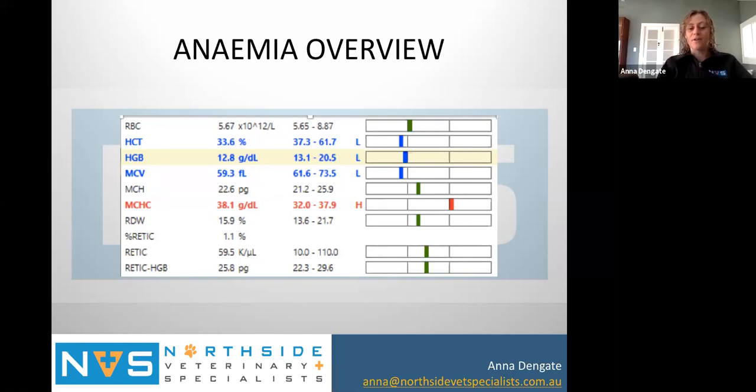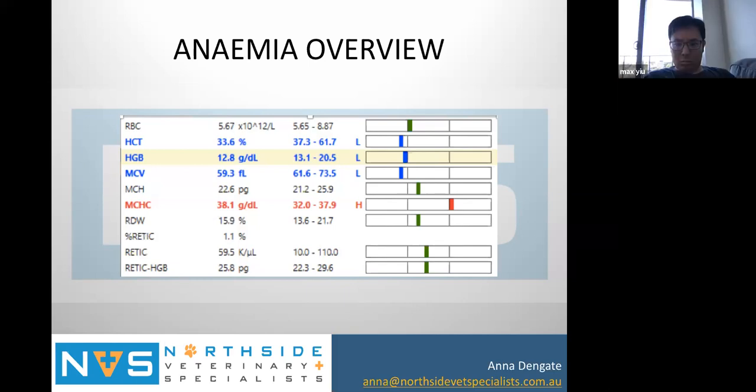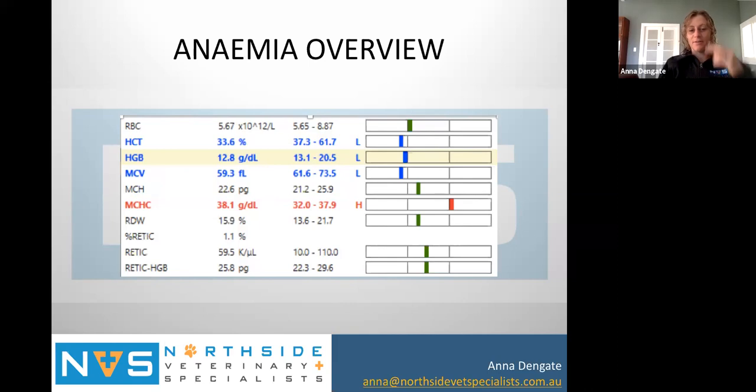It's kind of reassuring to know that there's not low hemoglobin. So you can take the iron deficiency anemias and blood loss anemias off the list. So we've got a non-regenerative microcytic anemia with no hypochromia, and I just said something wrong, so forget what I said about iron. What are the differentials for this?